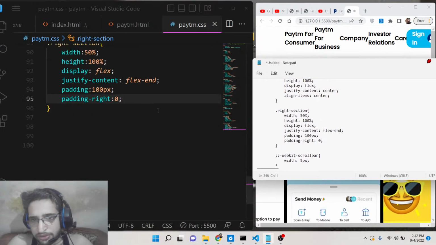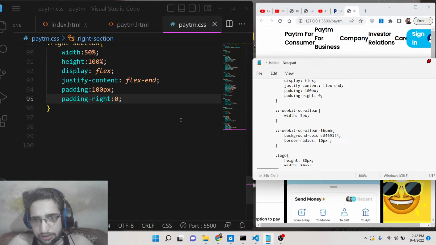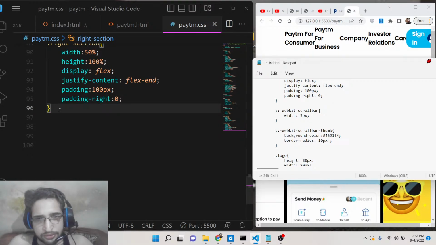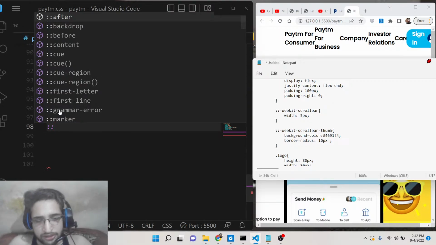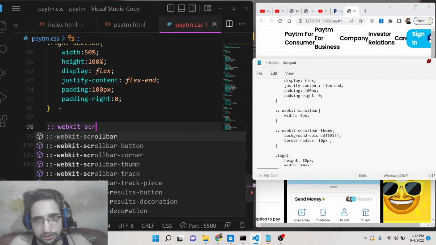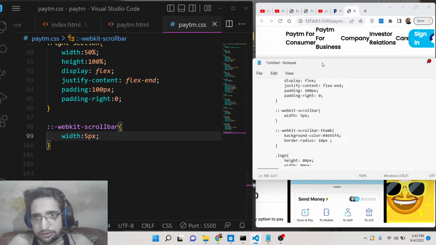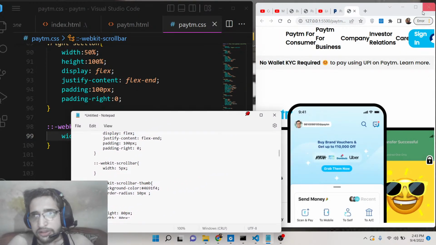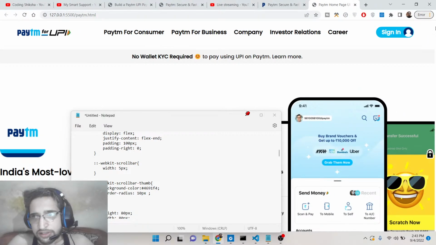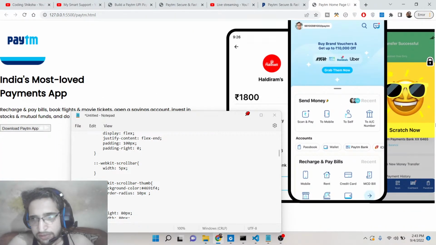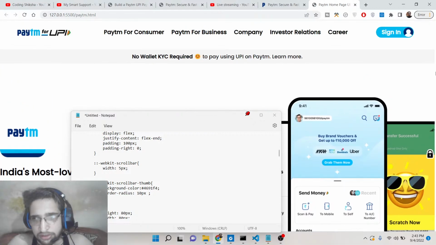Now we come to the next section, which is for the scroll bar. If you want to add a scroll bar, guys, it's very easy. Dot right, WebKit scroll bar, and you need to change its width to 5 pixel. So now you will no longer have that wide scroll bar, you will just have this very short little scroll bar.